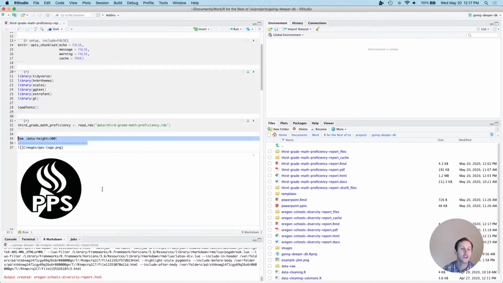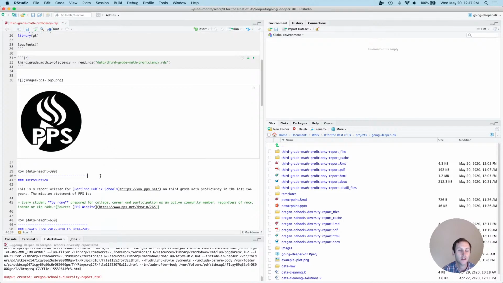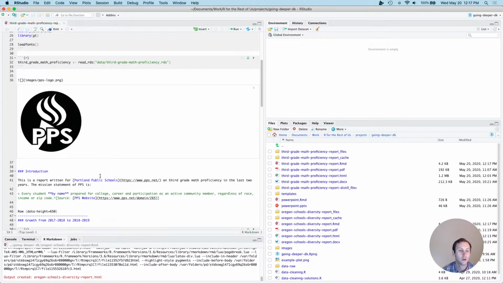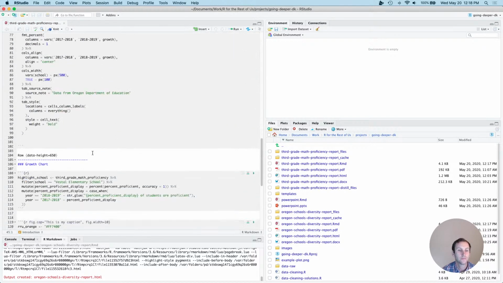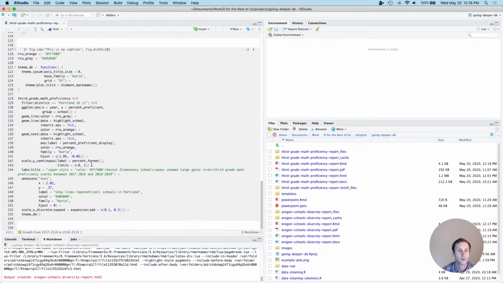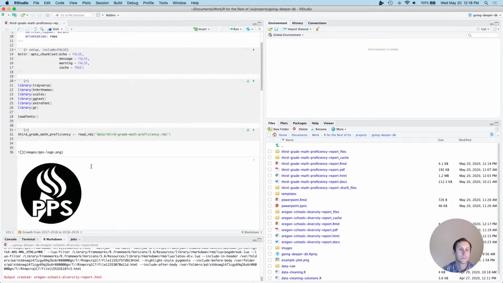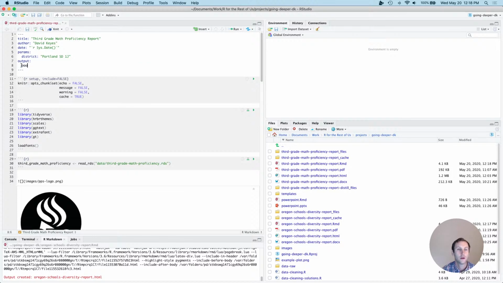The first thing I'm going to do is just delete these rows because obviously rows doesn't make sense in the context of Bookdown. So I'm going to delete these. Okay. Now what I'm going to do is change the output format, and I'm going to change it to Bookdown, gitbook.